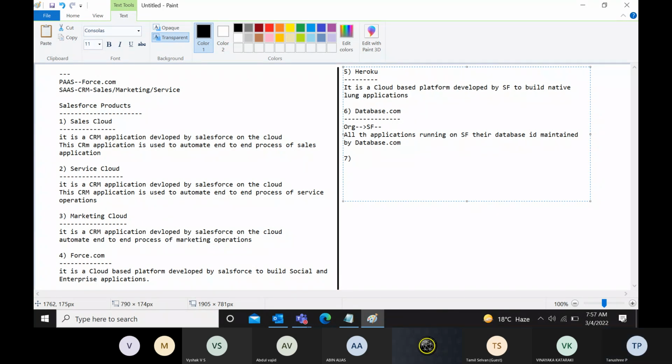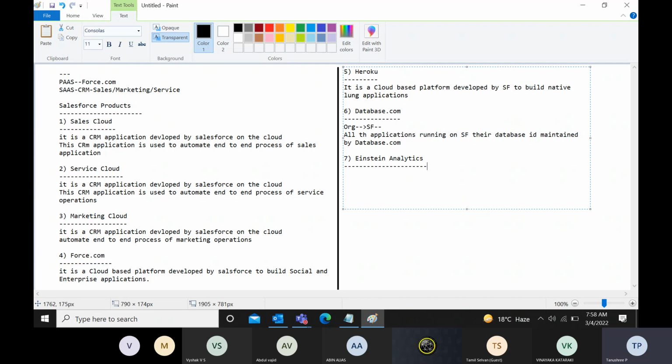Next, one more product we will see: Einstein Analytics.